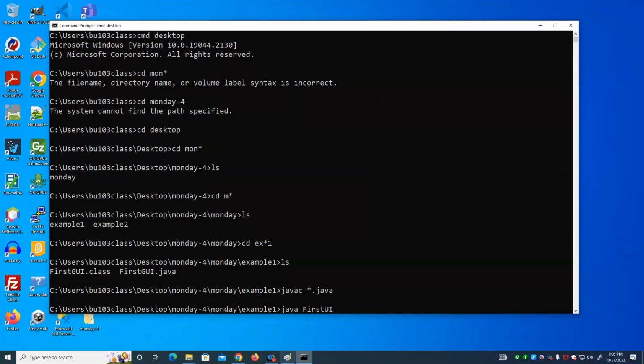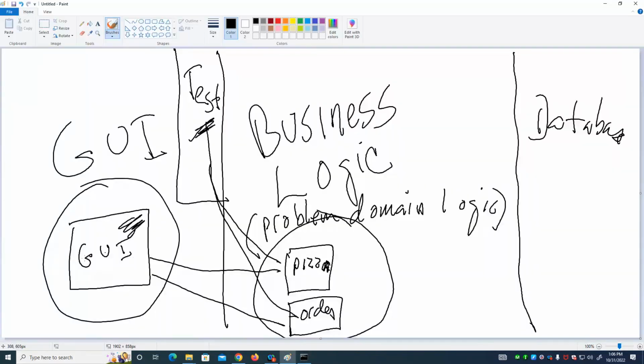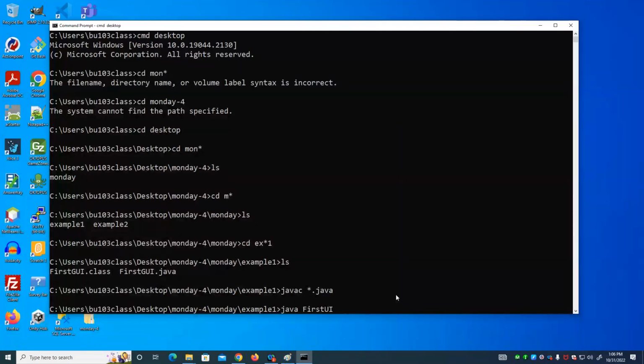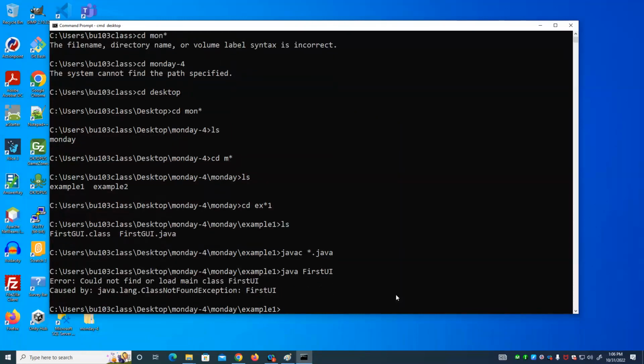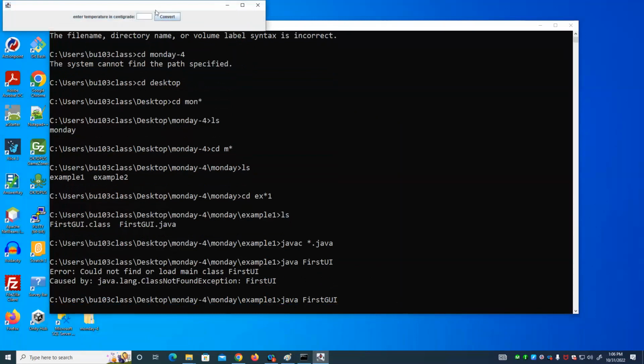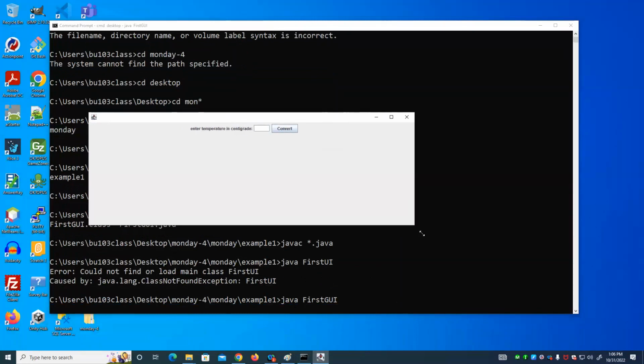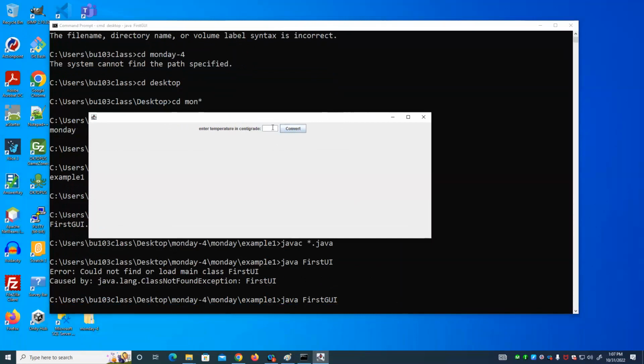It does get complicated when you have this sort of structure because there could be a problem in one of these, or the problem could be the way that they communicate. So when you add more components, it adds a lot of power to systems, but it can make some things a little harder to figure out, a little more complex. So our first GUI asks for the temperature in centigrade.